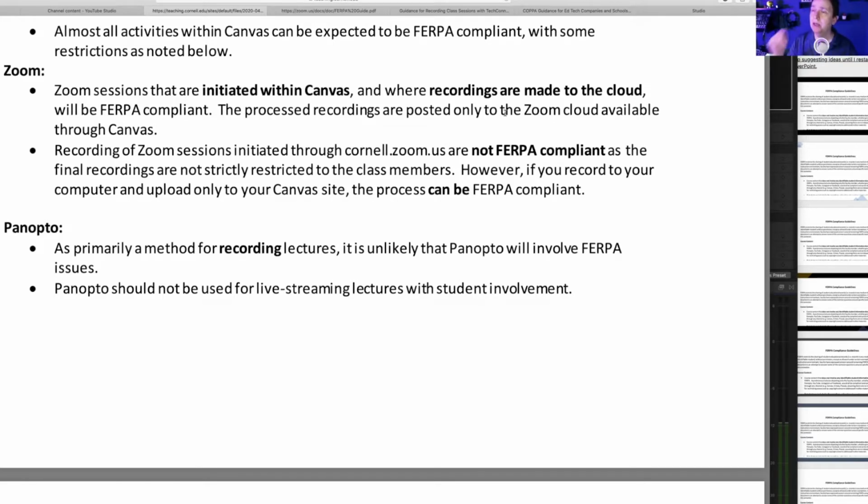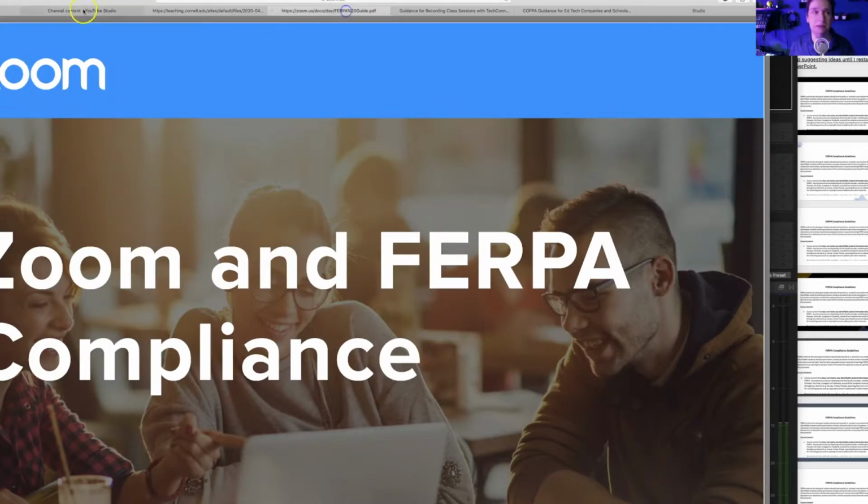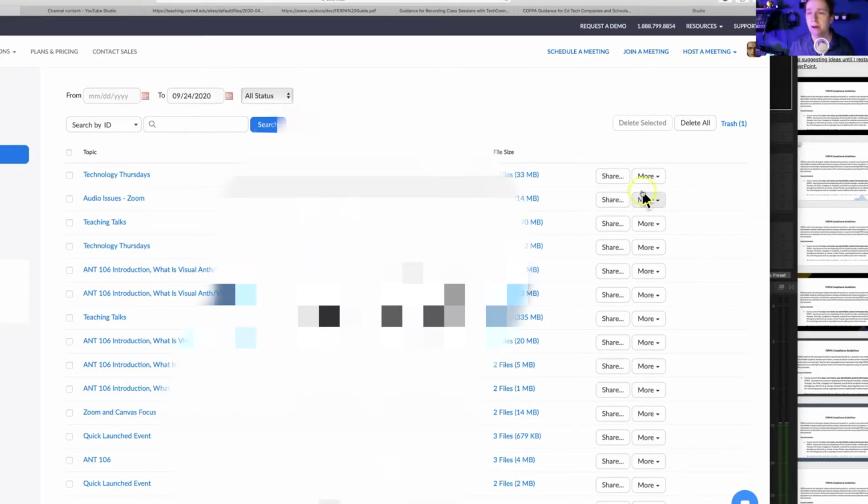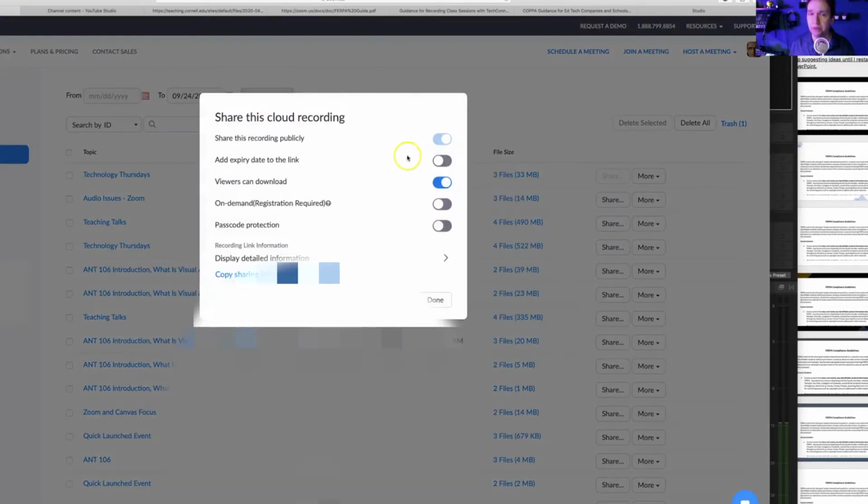Keep in mind, you have the option to share a Zoom link. If you share that Zoom link, the concern could be how that information is getting out to other students. The fact that our Zoom setting is, as we looked at earlier, not allowing us to make this public is very similar to what Cornell is saying there.